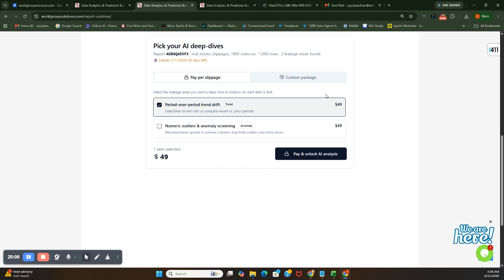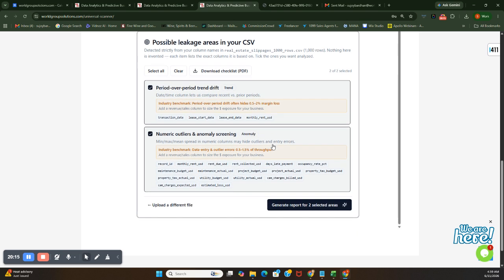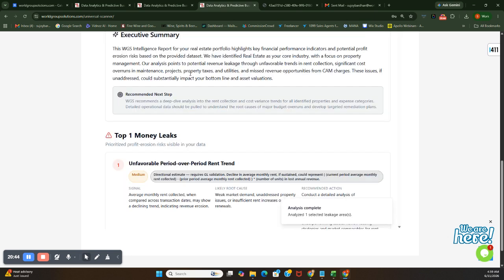But having said that, once you run through this, if you come across my area of work, where I'm looking into these as an administrator, I will not have a problem because it won't ask me any question. So I'm looking into the two reports instead of two, I'm looking into one, as I just showed. As an administrator, I'm running it, I will not have a problem. So in case you come across a problem, please let me know. But I could tell that the problem is coming from the gateway of Stripe and our WGS intelligence. So as I logged in as an administrator, I didn't have a problem.